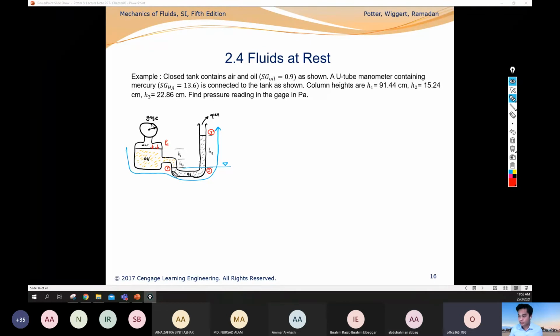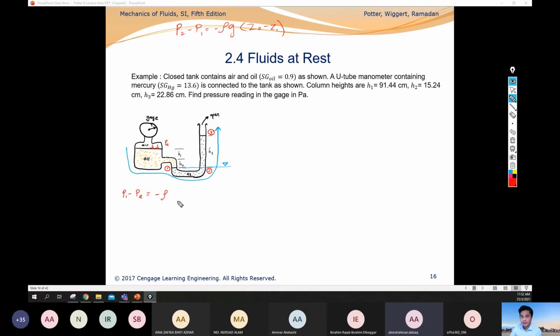From A going to 1. Which one? This is the hydrostatic equation: P2 minus P1 equals negative rho g (Z2 minus Z1). Okay, which one? P1, doctor, minus P air. P1 minus P air equals negative rho of F.